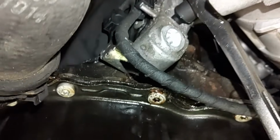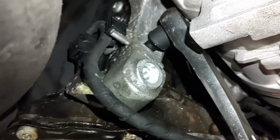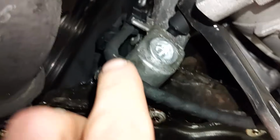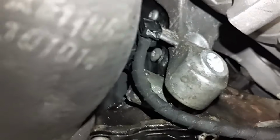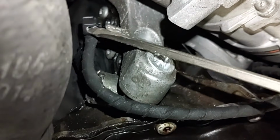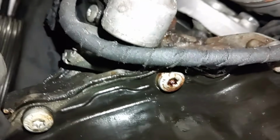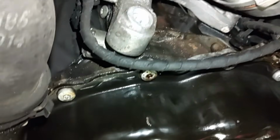It's loose right now. So what I'm going to do is go ahead and take it out the rest of the way. I'm probably going to have to take my ratchet off of that socket and just loosen it by hand and remove it. And then that should be it besides this wiring here, this clip. I'll have to pop that off and then I'll be able to remove it. Okay, I managed to get that bolt out and I popped this clip off here. You have to get a screwdriver underneath it and just be easy with it and it'll pop off of there. So now I can continue removing all these bolts for this oil filter housing bracket and it should come off.